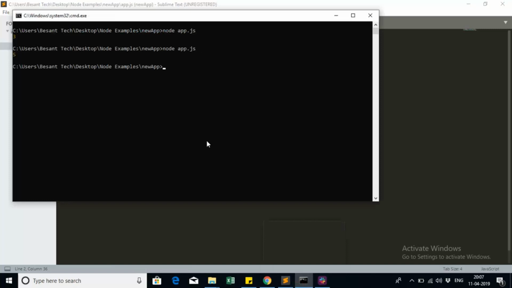So now the module is our custom module exported by using the export keyword. Now here, using the require keyword, we access the functionality of that module and use it here. So this is the method of how to create your own module, how to export it and how to import it.